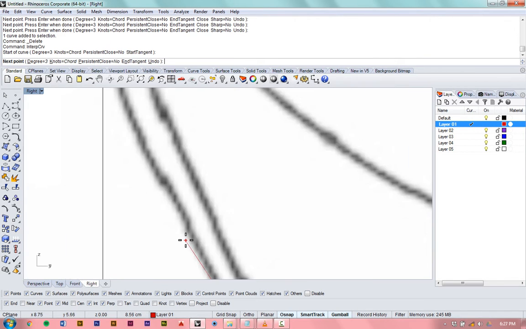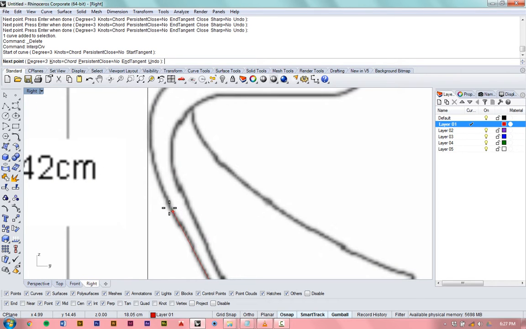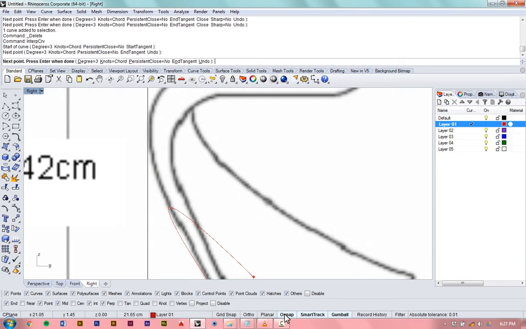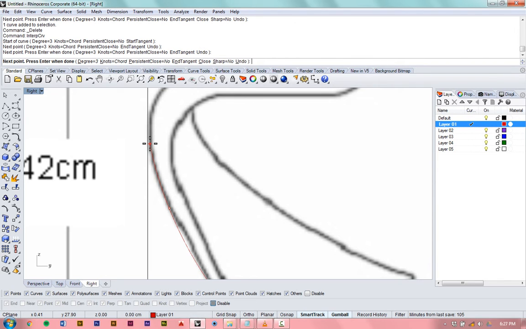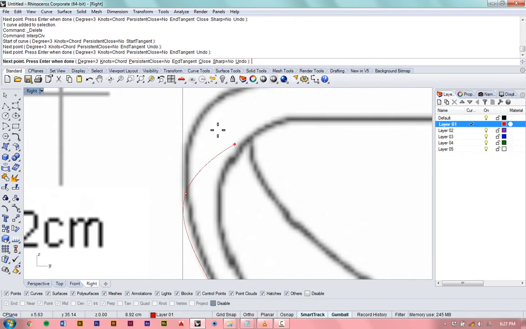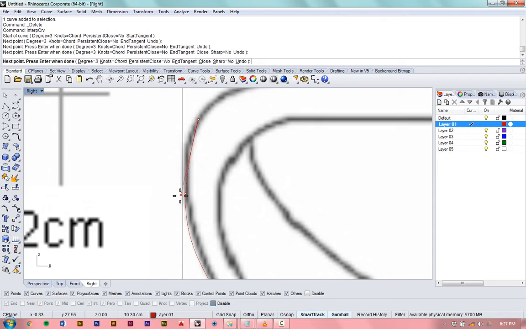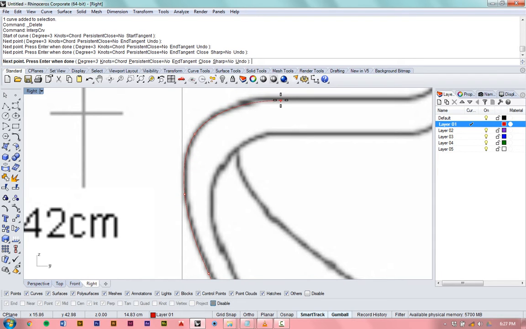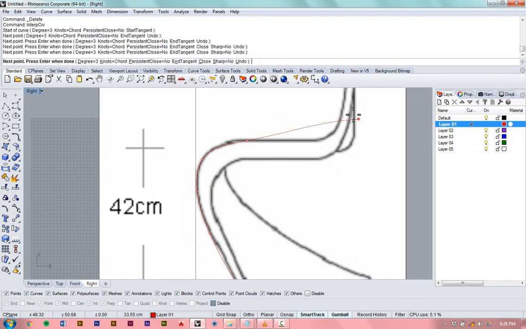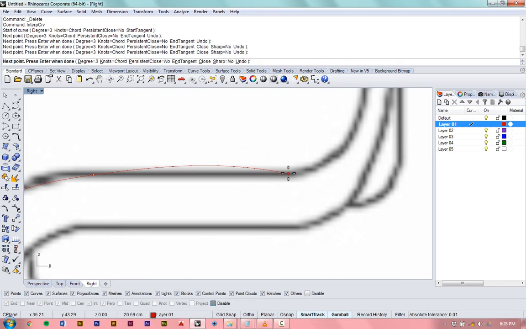And now we just begin drawing not too many points. We just have to roughly, also make sure to turn snap off, sorry. We just want to make sure that we draw roughly through the points that make up this outer edge. So as you can see here, this curve is not going to be perfectly straight, but we'll adjust that later on.